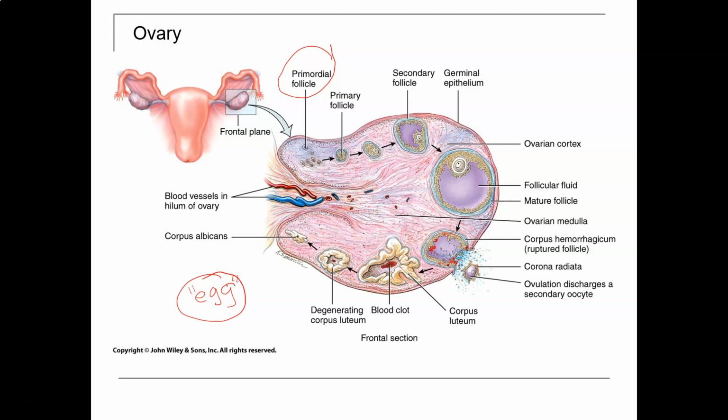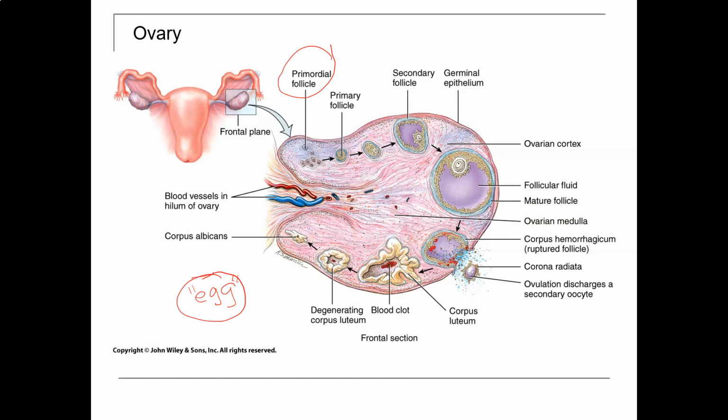Not in males. Meiosis doesn't start till puberty, when the sperm start to be made. But in females, meiosis begins before birth, except that it doesn't get very far, and it stops, and it's like frozen all the way up until puberty, and maybe even beyond. And so it's frozen in an early stage of meiosis. So it's really a developing egg that's in there.